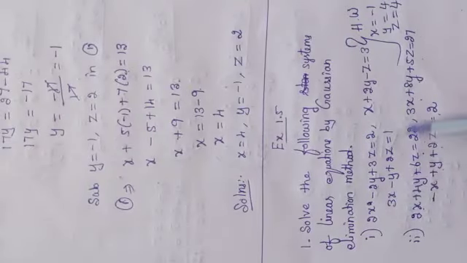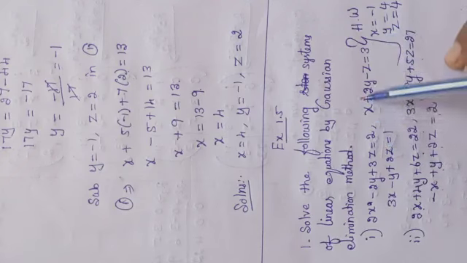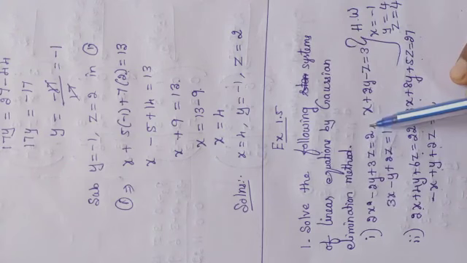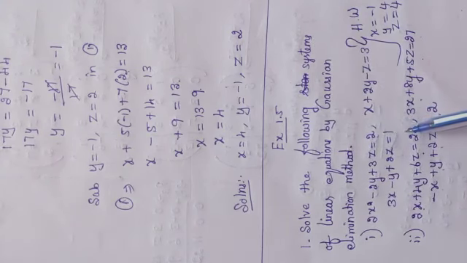See, listen. Only one subdivision is given to you as homework. First you have to write the augmented matrix, then convert it into row echelon form. Again transform that into equations. Then by the back substitution procedure, first find out z, then substitute in equation 2 and get the value of y. Then substitute y and z in equation number 1 and get the value of x. I have given the answer also, x equal to minus 1, y equal to 4 and z is equal to 4. Check it, okay?